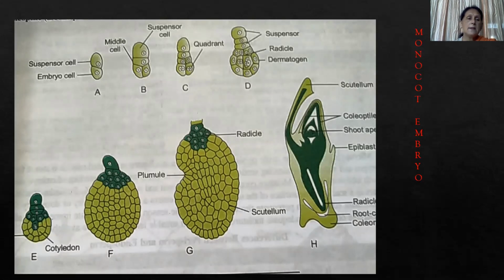Here, another middle cell is formed between the suspensor and embryonal cell. So here, the middle cell plays an important role. From the middle cell, the radicle and plumule are formed, and the suspensor is formed, and the basal cell, and from the suspensor cell, one vesicular cell is formed. And the embryonal cell is differentiated into a single terminal cotyledon that is called the scutellum. So this is the development of dicot and monocot embryo.